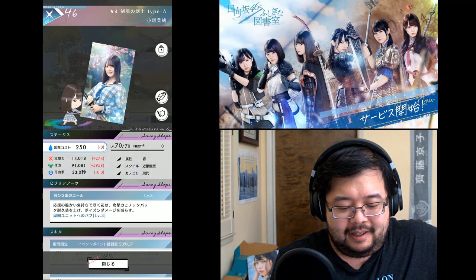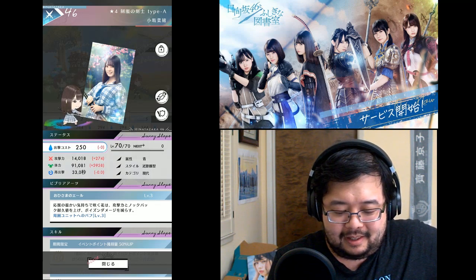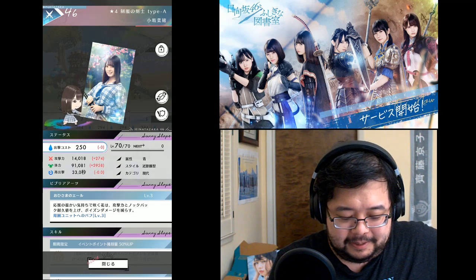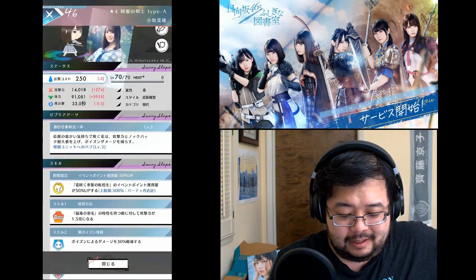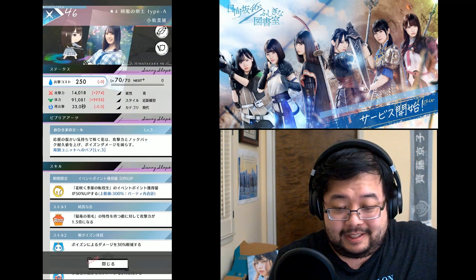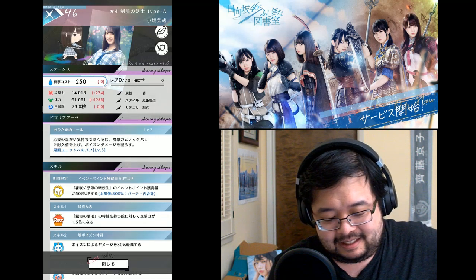Nothing too bad here. The attack is nice at 14k, HP at 91k, and the time to release at 33 seconds. So, alright. And of course the Biblia art here, right? Like the strike shot equivalents. This one is a buff. She gives buffs to the team, which is always nice to see.